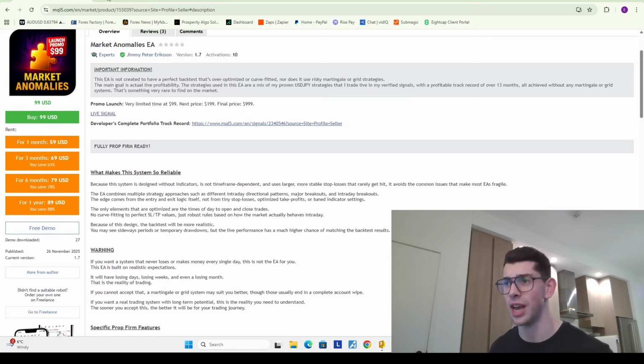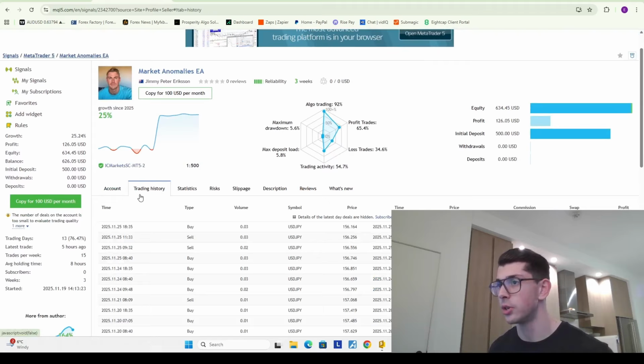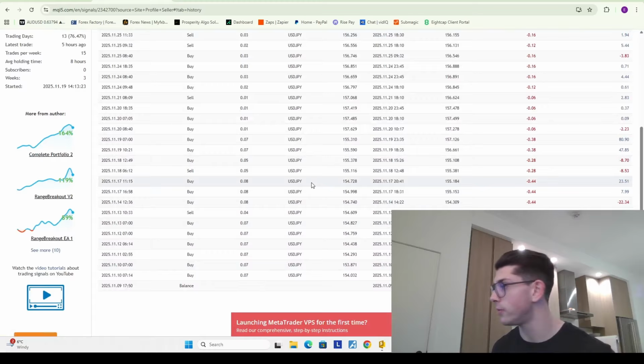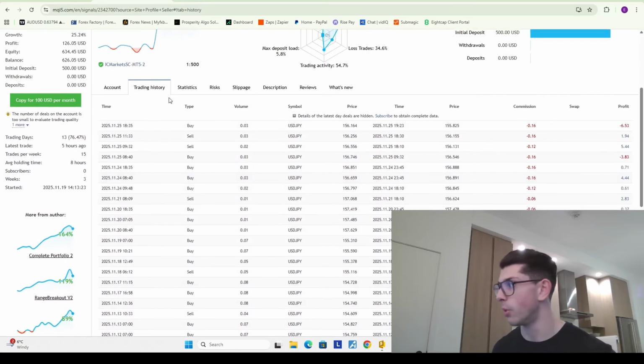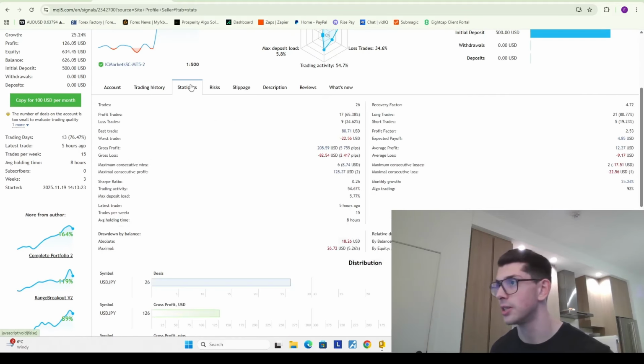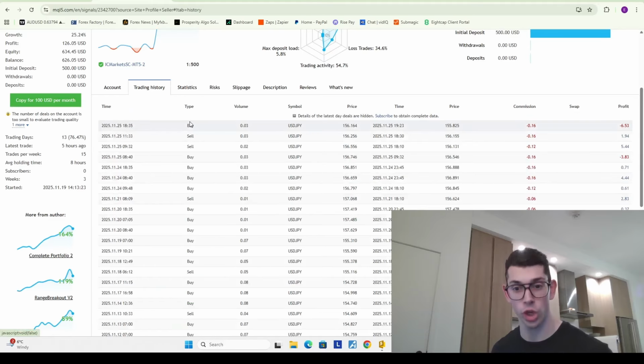So now jumping into the actual signal, we can see that it's reasonably new, but there are quite a few trades here, and it's on IC Markets. Let's look at the statistics briefly. We can see that it does have a positive risk reward with a 65% win rate. So far so good. Obviously over time, if you maintain the positive risk reward, the win rate will probably come down, because if you do 10,000 trades, having a positive risk reward and upward of 50% win rate is just hard to get.